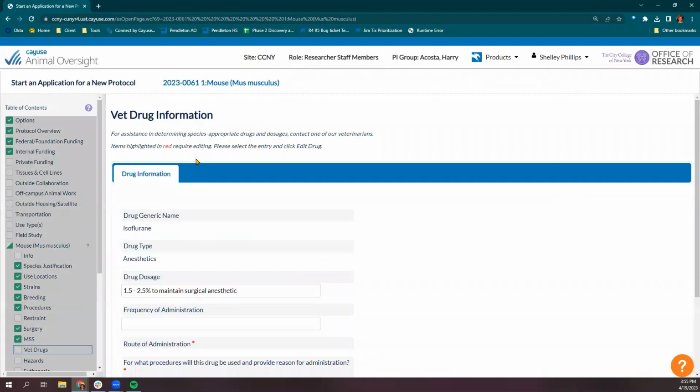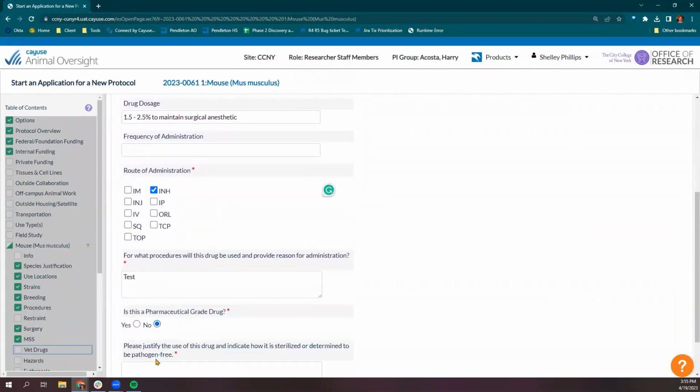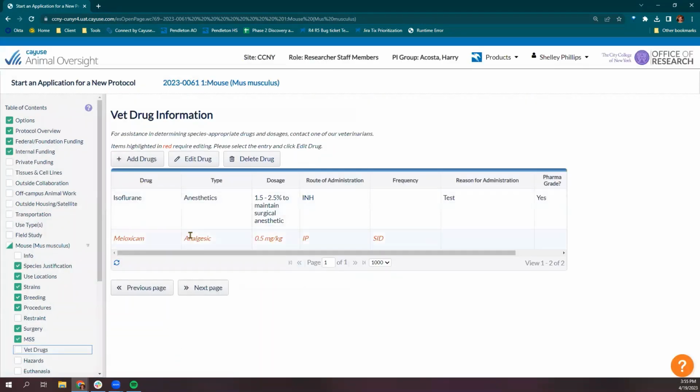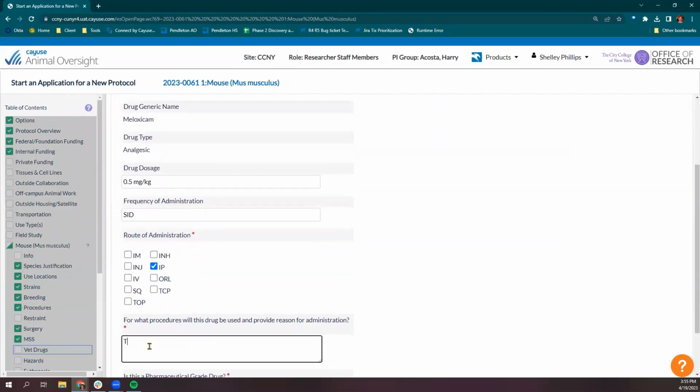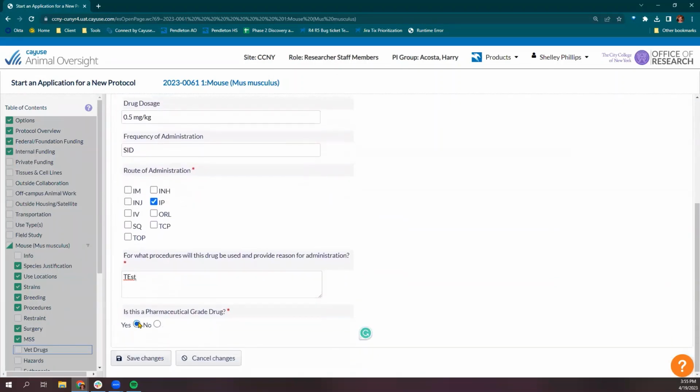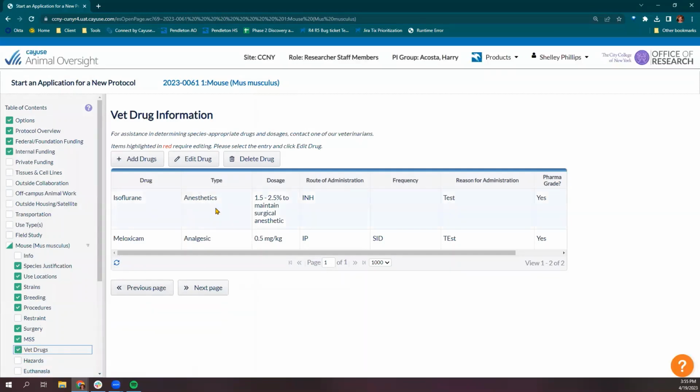You will need to edit all red line items before you can get a green check mark on this page. And now I have that green check mark as all required information has now been filled out.